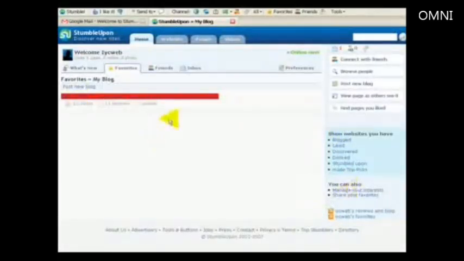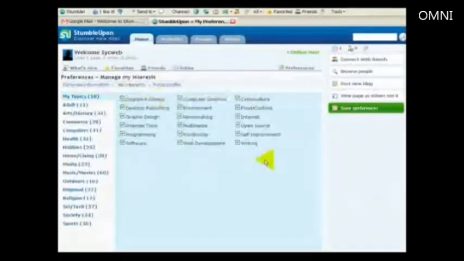And if you want to change your interests to the different types of sites you're going to read, if you hit manage your interests, you'll see the ones I originally picked when I was logging on come up here. I can then go through and choose to add more if I want to in different categories. So I can go back to there as well.